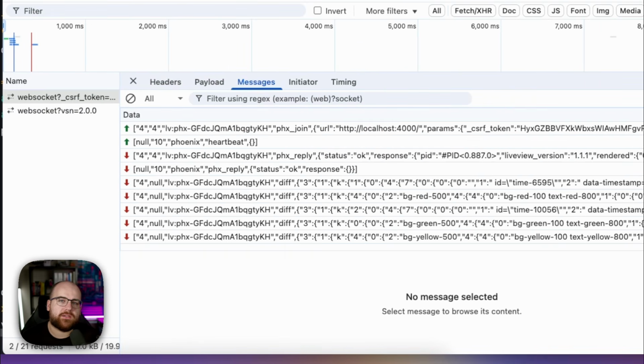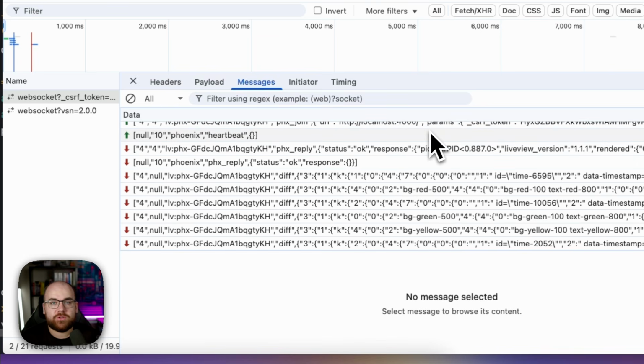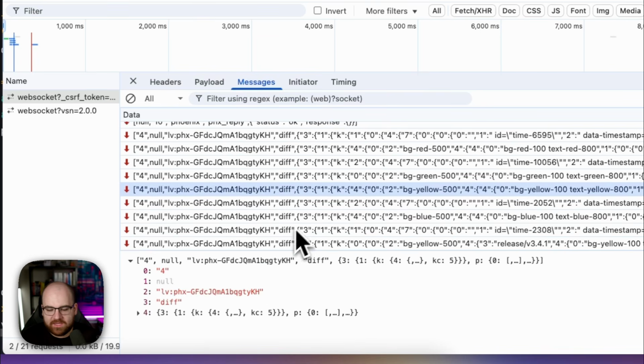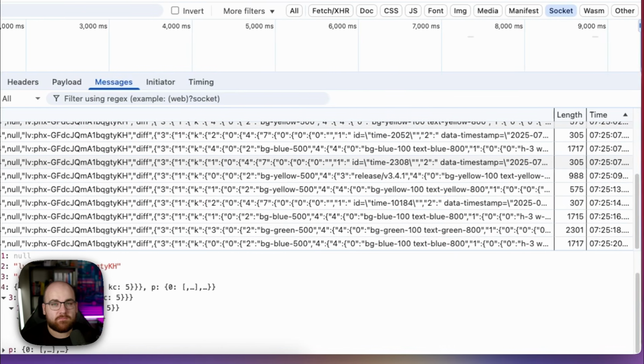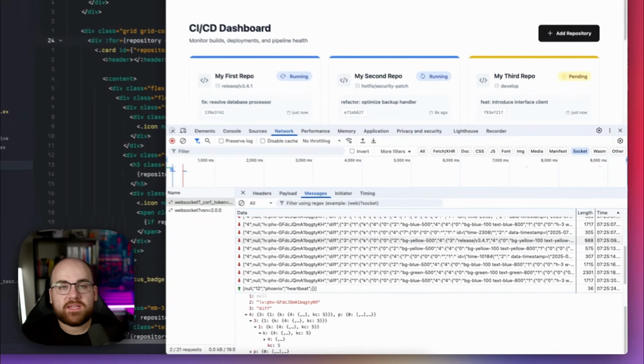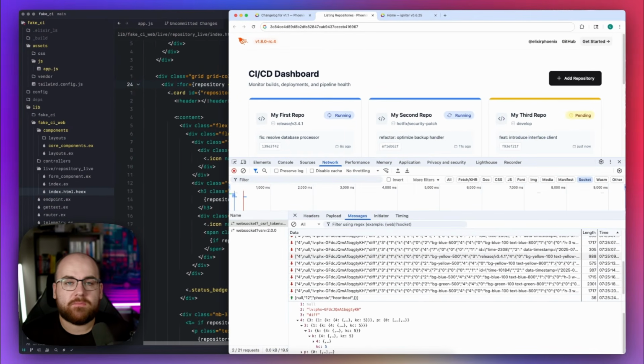But after updating to 1.1, only changed items from the list are pushed to the client, which reduces network traffic. So if I take a look at one of these messages, it's only updating the one element that is actually changing. The diffs are much smaller in length now. Now, this doesn't come for free. There's additional memory overhead on the server to keep track of all of these differences. So if you've got huge lists and care about memory consumption, the advice to check out LiveView streams is still very relevant. More about that can be found in LiveView's documentation.